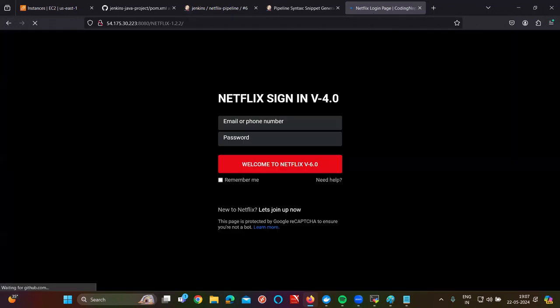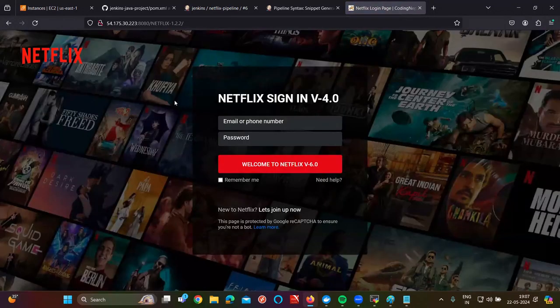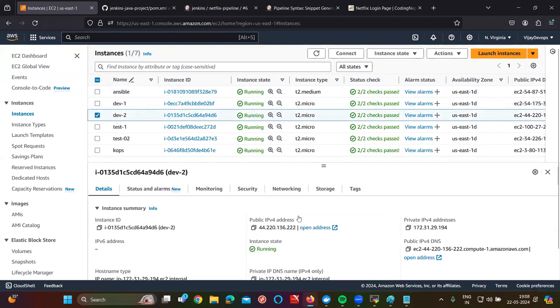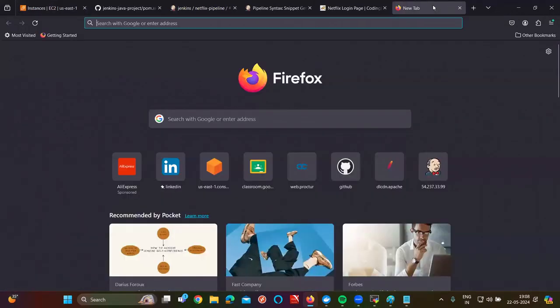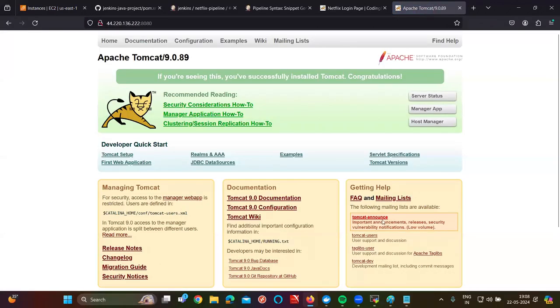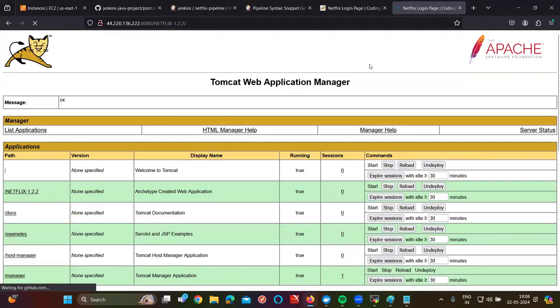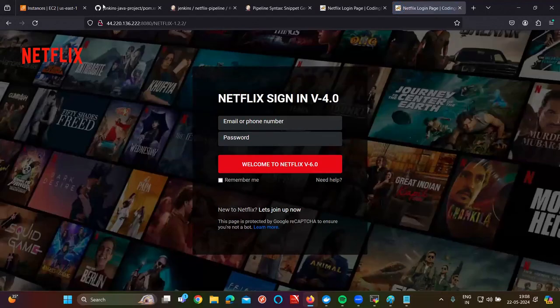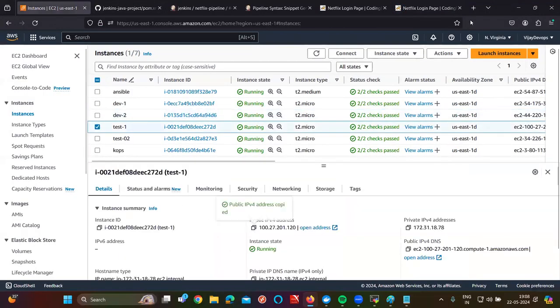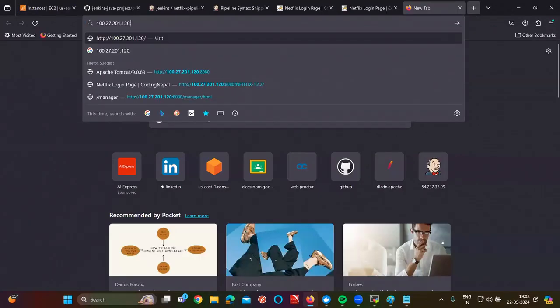So if you go and see the Netflix application open here, it is on my developing one server. So click on developing two server, copy the public IP address, and what is the port number? 8080. Now you can see the Netflix application on the developing two server. Is it working now? Similarly, go for the testing one server. What is the port number? 8080.